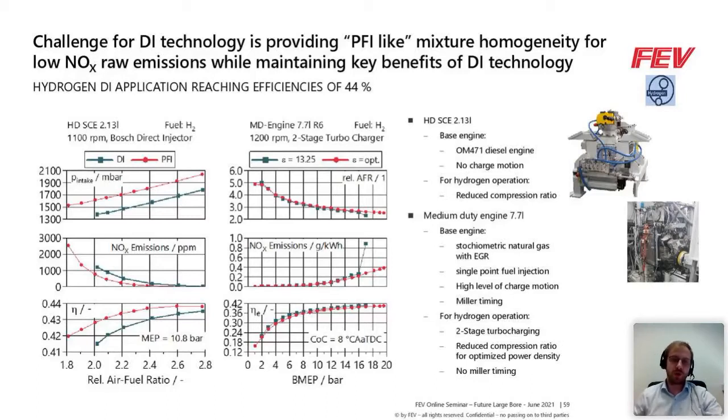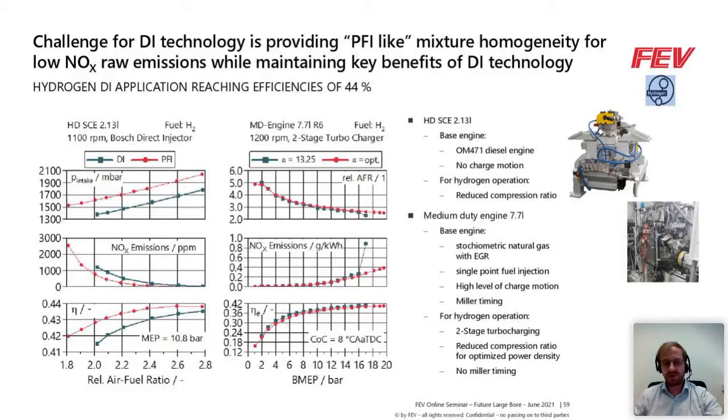But if we are moving on to the NOx emissions and also the efficiency, we can see we have major drawbacks regarding the mixture formation for the DI, at least in this early stage of application. For the efficiency, we have also operated here at a boost pressure equal to the back pressure. So the advantage regarding boosting is not considered here. So mixture formation optimization will be one of the key challenges for the hydrogen internal combustion engine. And the aim would be to really match with the DI the values of the PFI regarding NOx emissions and also efficiency.